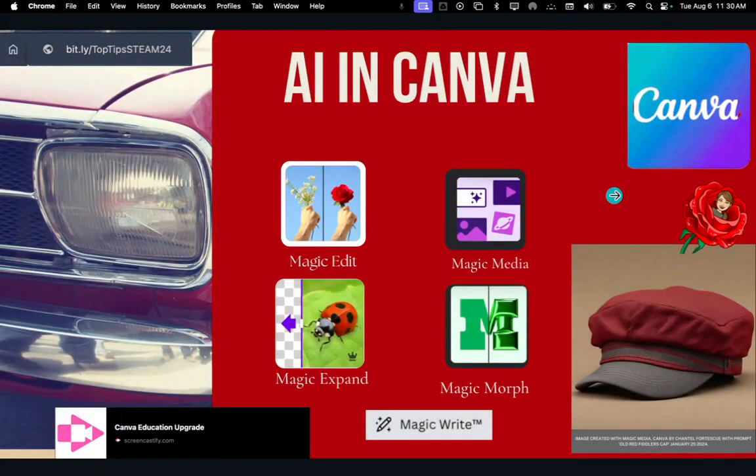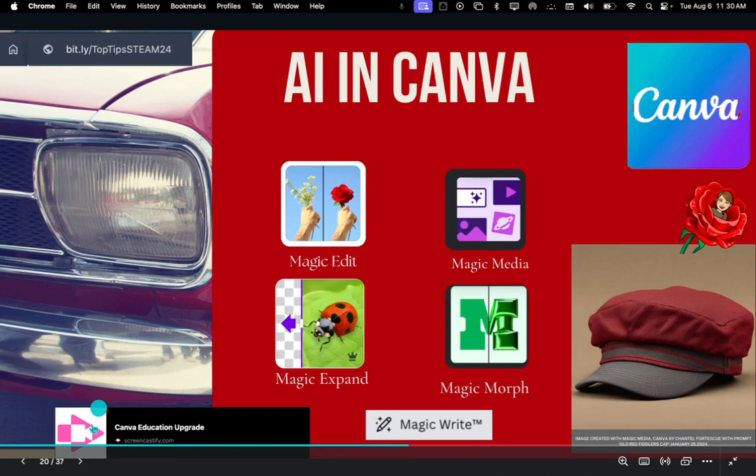All right, so my jam is Canva. Canva has some AI embedded in it, especially in its creation tools. The ones that we have, I actually added some more, but we have Magic Edit, and you can tell by this that it's going to change the image based on your prompting. Magic Media, which is basically text to image, so it's another image generator with your prompting. Magic Expand, which I've got to show you because that one's pretty cool. Magic Morph, think of Adobe Firefly. It's texturizing that picture or that image.